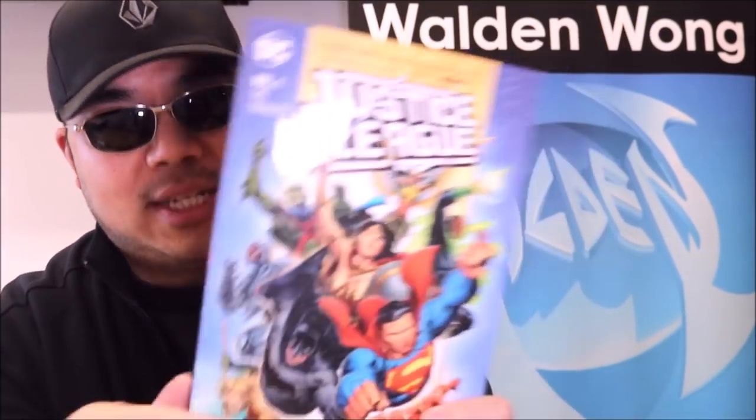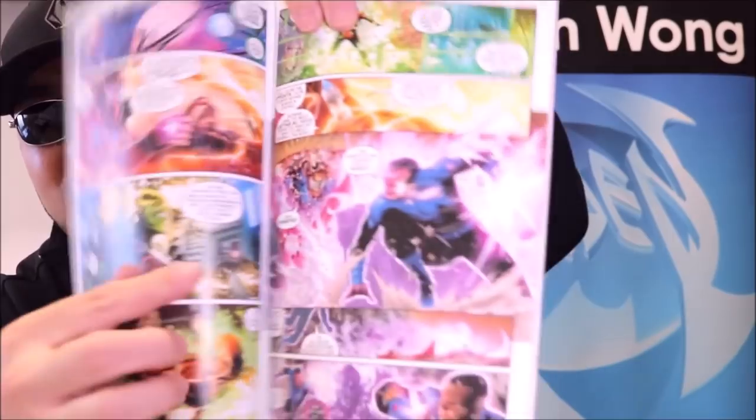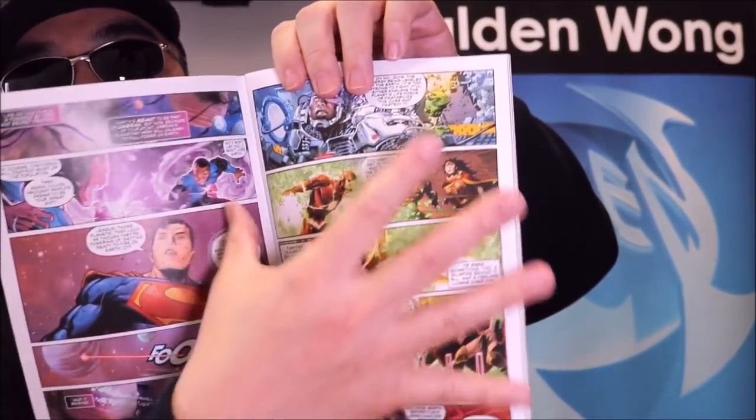Along with that is a trade paperback that collected all the editions. This trade paperback is Justice League: The Totality. Here's how the book looks. But instead of showing you the whole book this time, just because I've only inked 2 pages, let me show you the 2 pages that I worked on. Here's one page with Nestro. This is one of the pages that I've inked. And then the other page is this one, right over here.